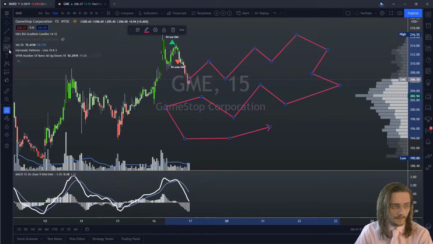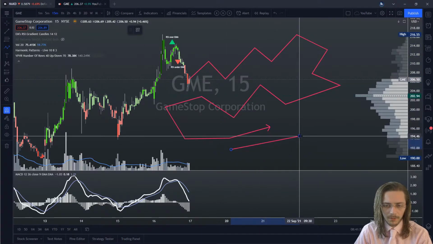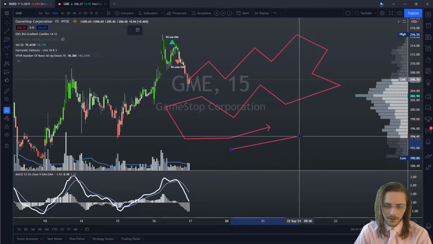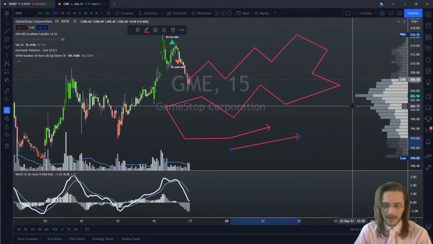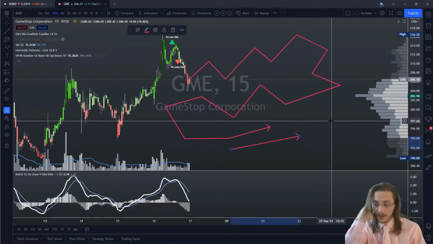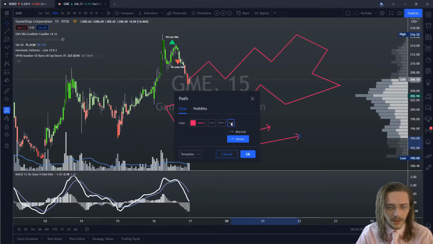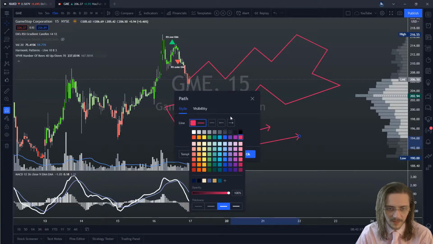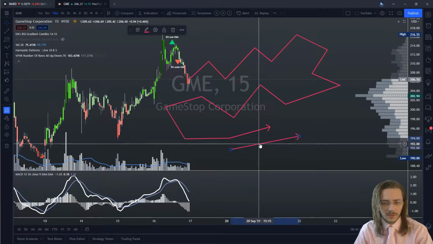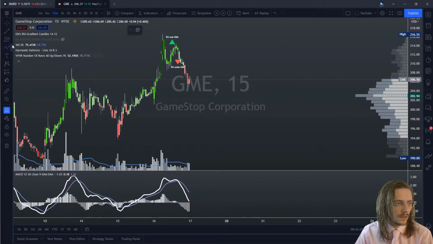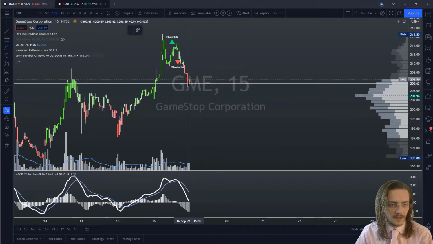And excuse me, if you click once and then you're like, oh, this is the end, I don't really want to do it again, but I forgot to double click, just mouse over that last dot and click once more, and it'll automatically put the arrow on it for you. And I believe the arrow is a setting as well that you can turn on and off. Yeah, I just happen to have mine on. You can change it to dashed lines, dotted lines. You can change the thickness, obviously, down in this menu, just like most other things in the drawing suite. So let's clear that out and move on to the next tool. The curve is useful.